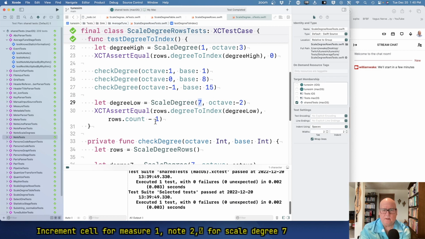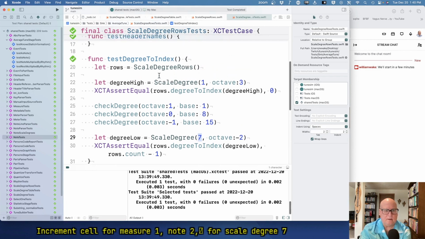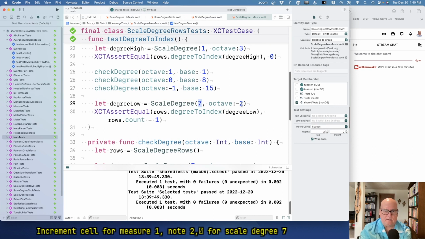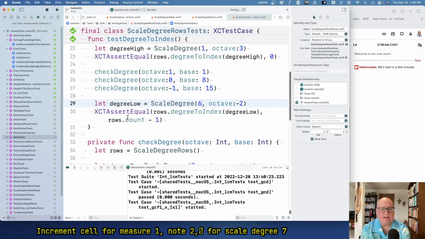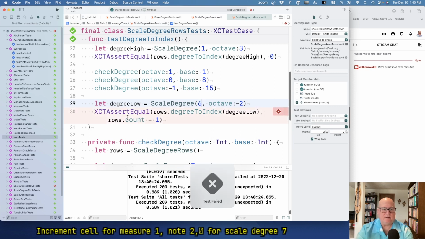Oh, yeah. Okay. Let's make it 6. Seven naturally calculates out to that position. Okay, 6 does not because it's out of range.